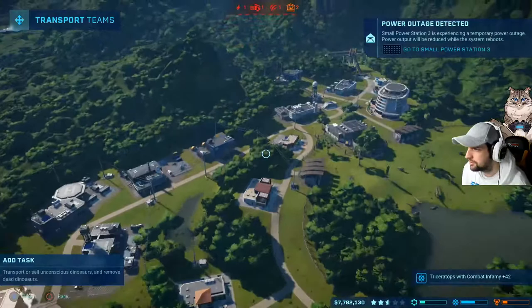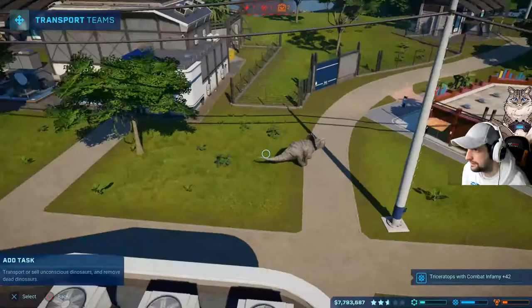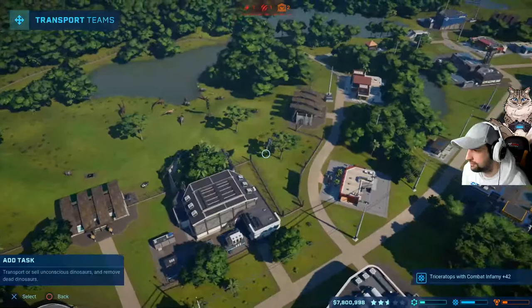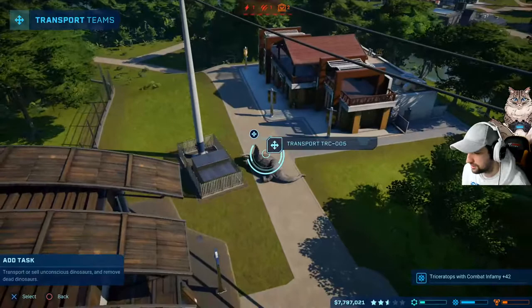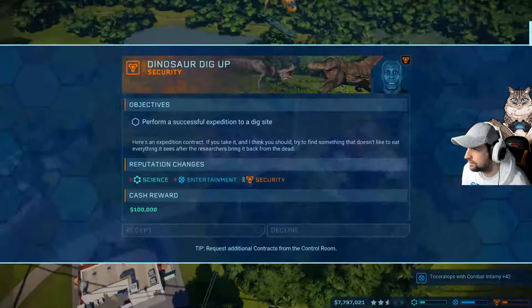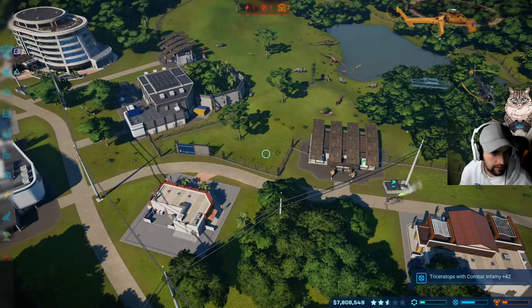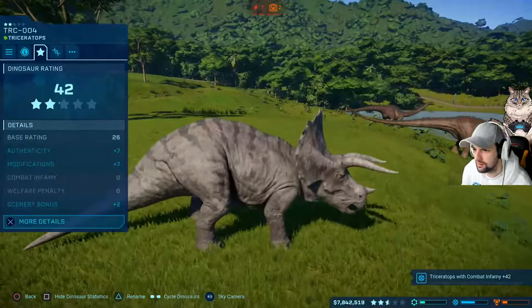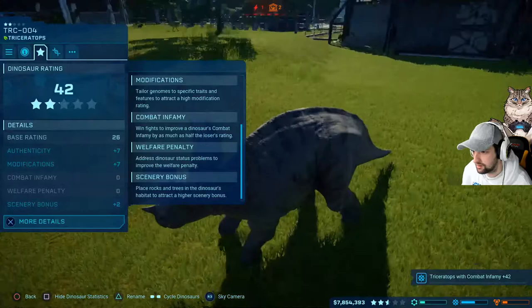He's at my power station. Yeah, I just think there's too many dinosaurs in there. People like to feel secure. That's a hard one to do.